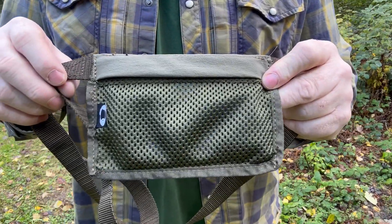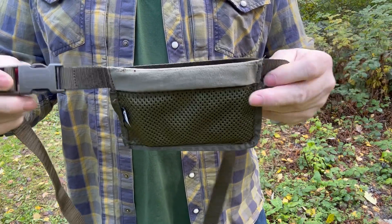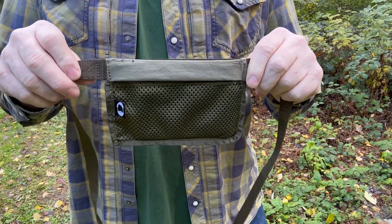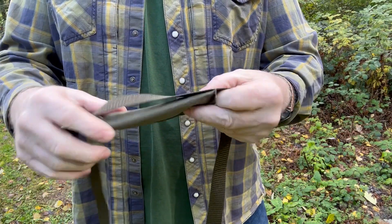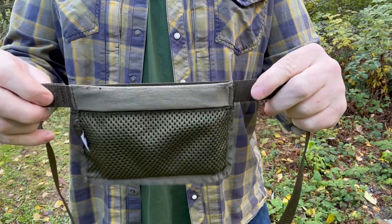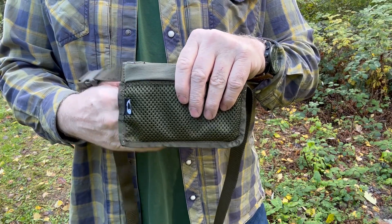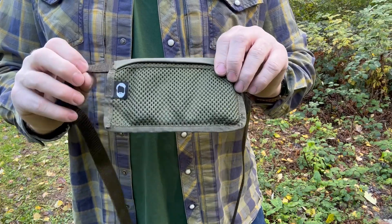If you're interested in one of these, give me a shout or go to my website - they're on there already for 19.90 francs. Very lightweight - I could probably post it to you in an envelope to the States for about eight francs, eight bucks. In Switzerland, even less - maybe two or three bucks. Very cheap and inexpensive, but the quality is very good. To keep pressure off the pouch itself, I sewed it so there's no stress on the actual pouch - it's sewed directly to the band. Wear it with the mesh to the front so you have protection from humidity in the back, and in the front you can see quickly what's inside.